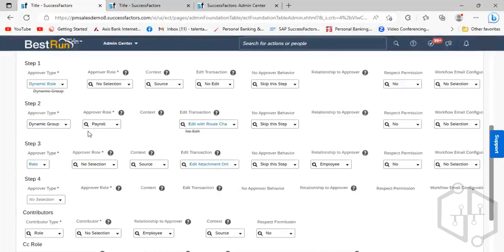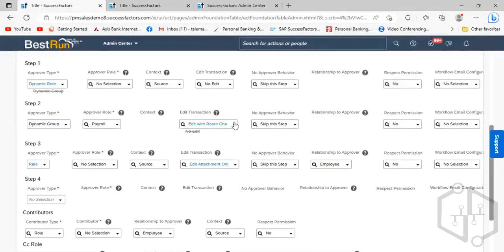Okay, so the manager can go and do the correction from their end, and submit it. Once the manager submits it, as it is an edit with root change, it will not go to the next step. It will validate the entire workflow by going into the previous step. Whatever is the previous step, the notification will be sent to the previous step, the workflow will be validated, and then the flow will come from the previous step to this step and to the next step. That's the meaning of edit with root change.